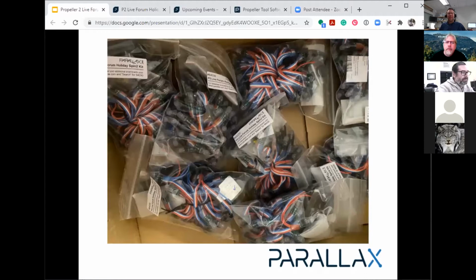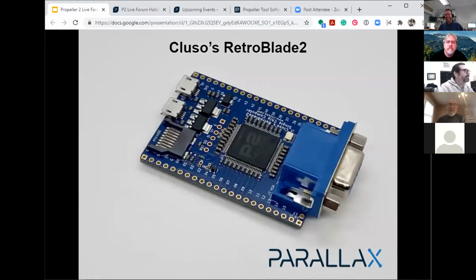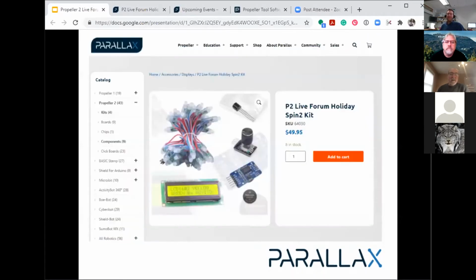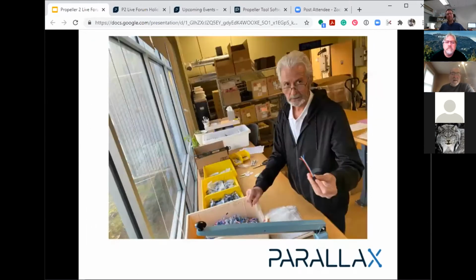So there was the first slot. Roy's is in the lower left, mine is on the right, and Mike Green's is in the middle. If he's been doing the new kits lately, he actually does a pretty good job of packaging stuff. Yeah, he does. And this kit has, I've got to say, a lot of cool stuff in it. It's fun, get one. We're going to make this a permanent thing anyway. It looks temporary, but I'm going to renew it.